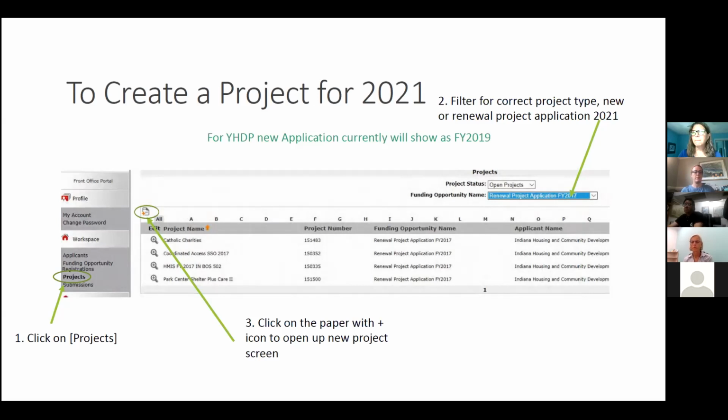It'll be 2021. For YHDP new application it currently will show as FY 2019, but for all others, it'll be 2021. And then number 3, click on that little paper icon with the plus sign on it to open up the new project screen.